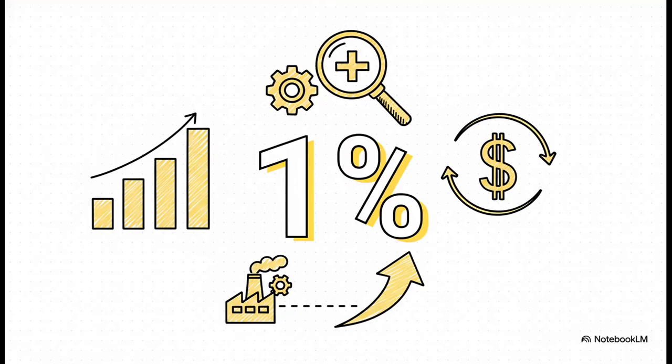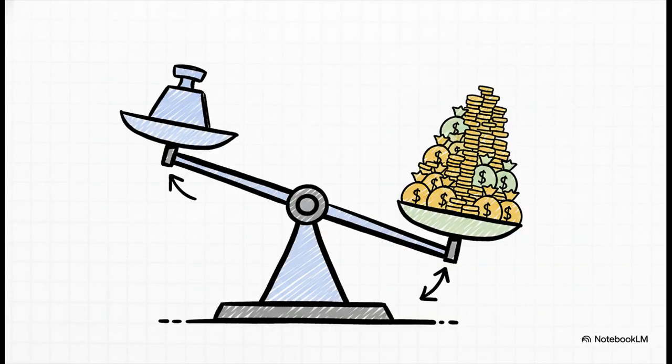Speaking of pricing, what if I told you that one of the most powerful tools you have to change your business's future is hidden inside this single tiny number? Yeah, it's all about leverage. Check this out. Research has shown that a tiny 1% increase in your price can boost your net profit by an average of 11%. Just think about that for a second. It's often the single most powerful change you can make. And that extra money flows straight down the profit funnel, right to your bottom line.